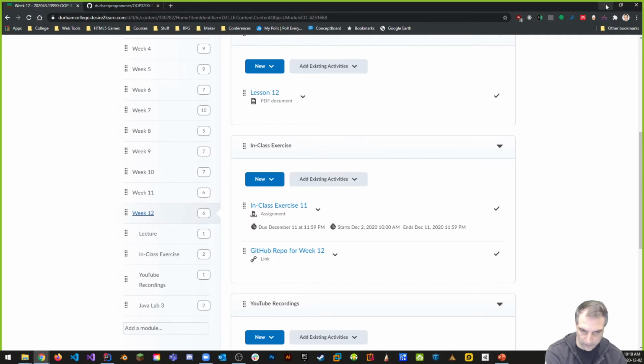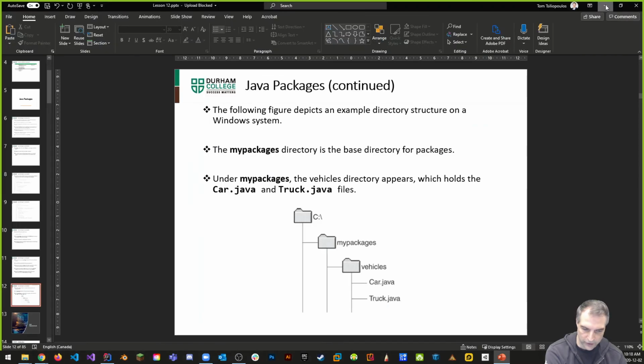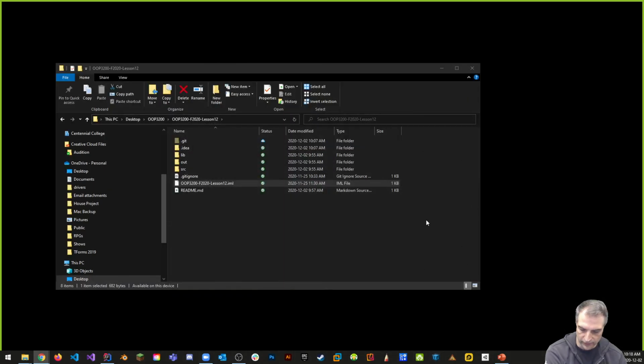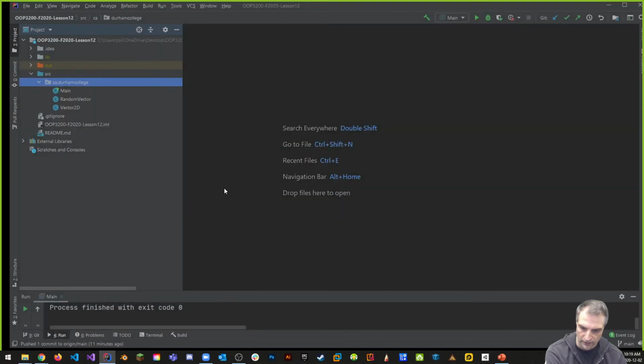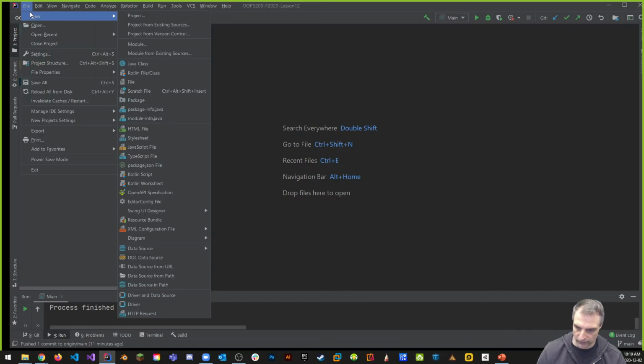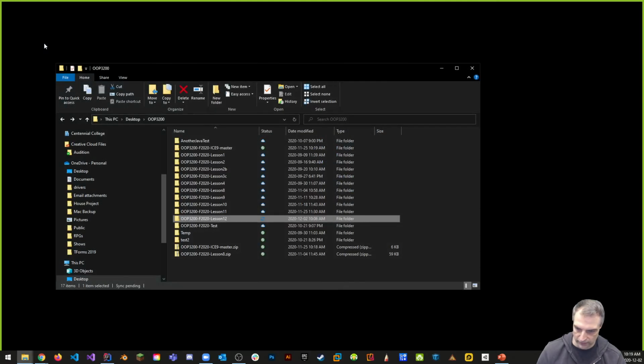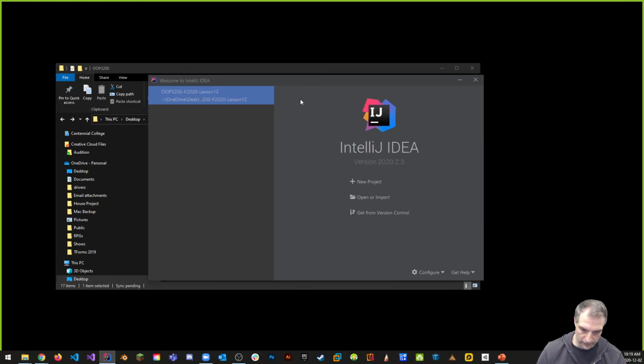One of the challenges we have is when you launch my project, and this is something we haven't really done together, but let me just close down this thing for a second. So here's IntelliJ. I'm just going to close it down. Let's go to close project. One thing that you're going to get with IntelliJ is the option to open or import.